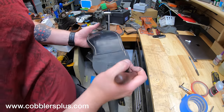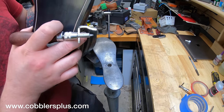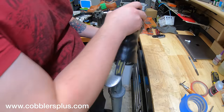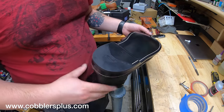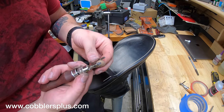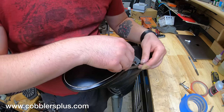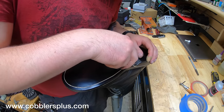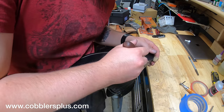Dang it, it kind of jumped on me and skipped, so I got that ugly little notch here. I've got to fix that up real quick and I'll be right back. All right, so I got it fixed up right there, looking a little bit better now. Of course I'm going to do a silicone seal on this one as well, but now I have to flip this guide around real quick, because right here at this heel again, that little slope, and the material difference between the rubber and the leather, it's kind of a tough spot to take care of.